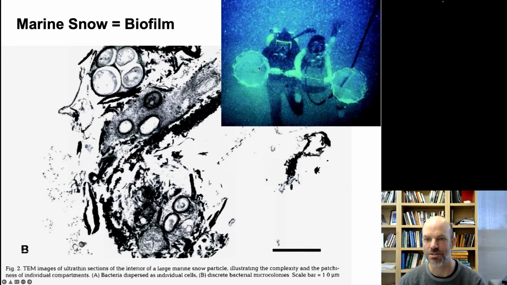And so here are some researchers who are literally collecting the particles with a net as it sinks because it's so productive. And if you look at these marine snow particles under a microscope, you can see colonies of bacteria in those particles. So again, this is where most of the biological activity is going on in the ocean.